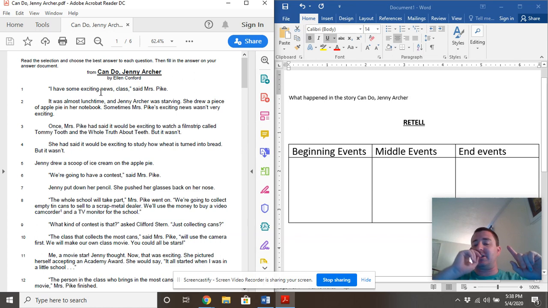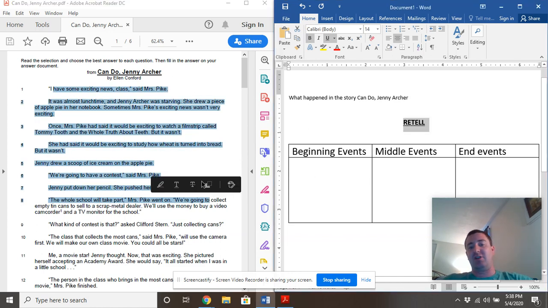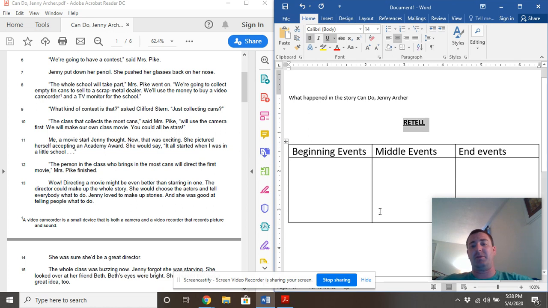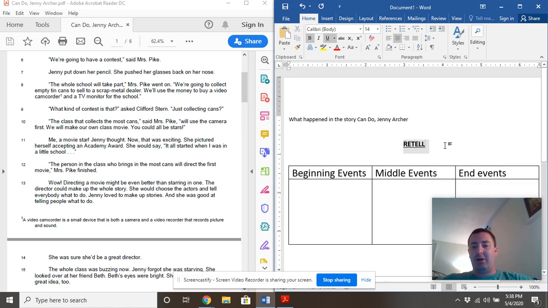But I'm actually going to stop periodically through the article, and I'm going to say this is probably a good beginning events thing, and you're going to put it in beginning events. Or I'm going to do the same for middle. I'm going to say, well, there's probably something in there for your middle events. You want to put that in middle and end. But all in all, I want you to remember as we're doing this that we're basically doing a retell of our story. Okay, so I'm going to highlight retell.